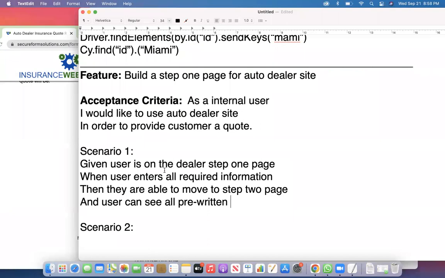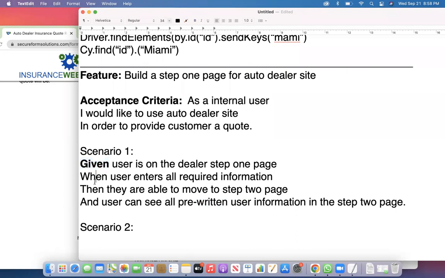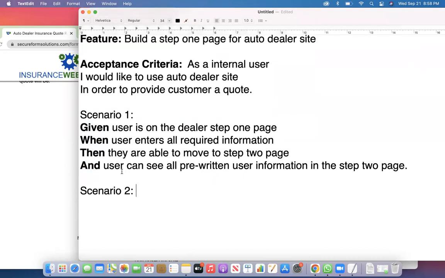So that's a bug. We'll create a bug. So now as a user, we should see all pre-filled user information in the step 2 page, right? So what we just did is we created our scenario 1.